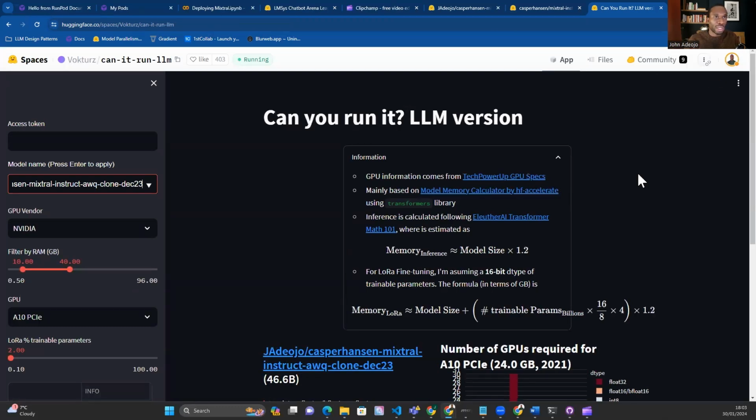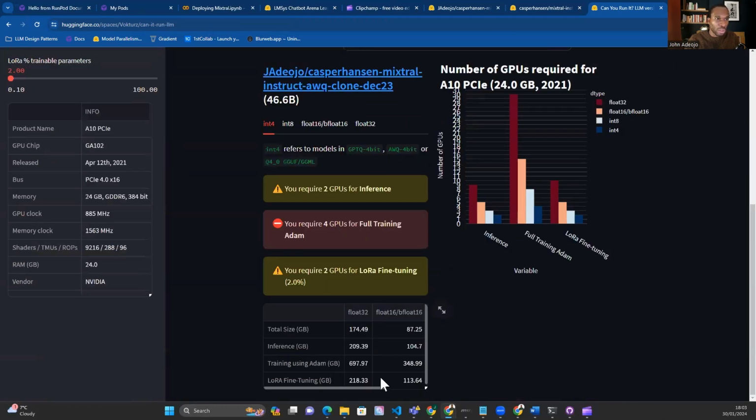So you want to make sure you take note of those requirements, because that's going to be important when you're choosing your hardware. Obviously, if you're following along with this, you'll just choose the hardware that I choose. But if you're wanting to do this for a different model outside of Mixtral, you want to make sure that you know the requirements for inference and also for storage. If you are fine-tuning the entire thing at full precision, or if you're doing LoRA fine-tuning, they also provide some estimates of the RAM requirements there too. So make sure you take note of those.